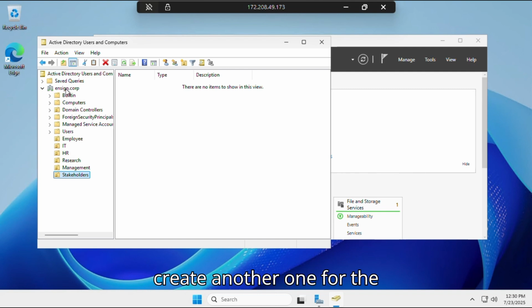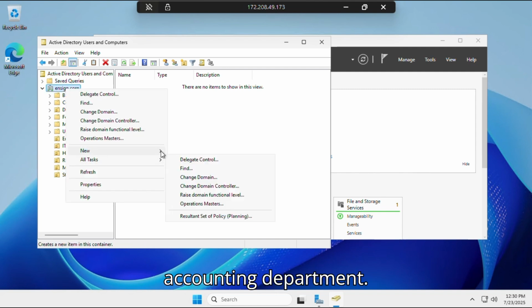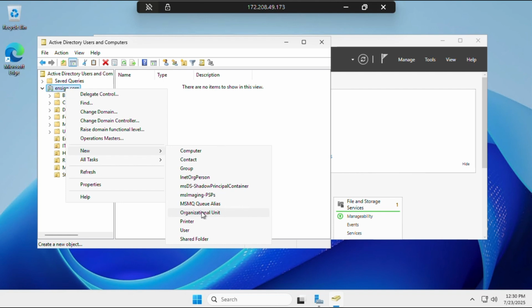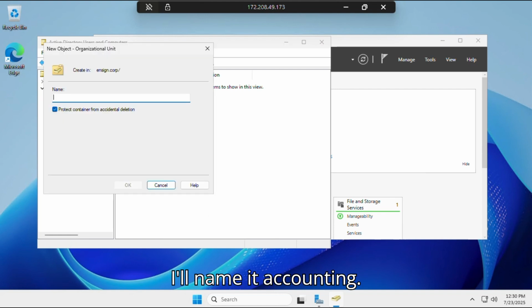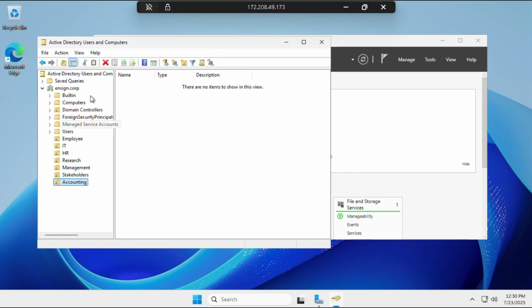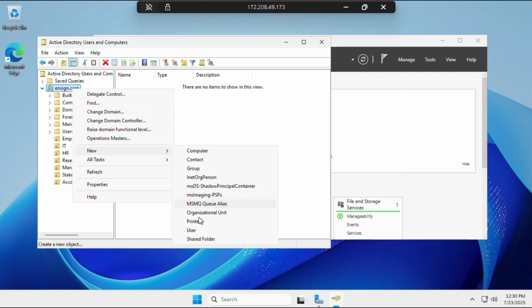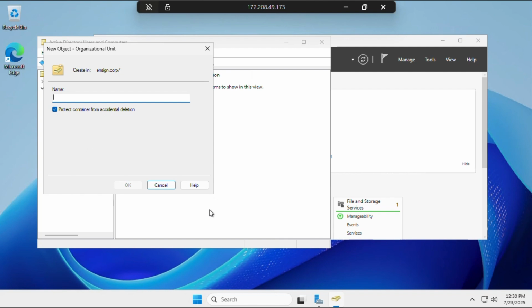I'll create another one for the accounting department. I'll name it accounting. I'll create another one. We call it auditors.